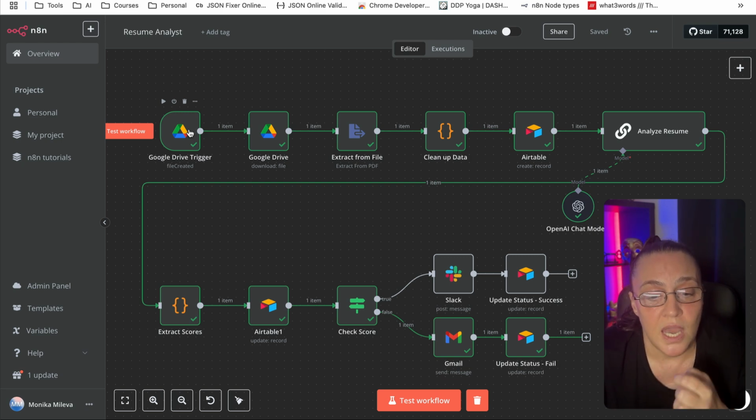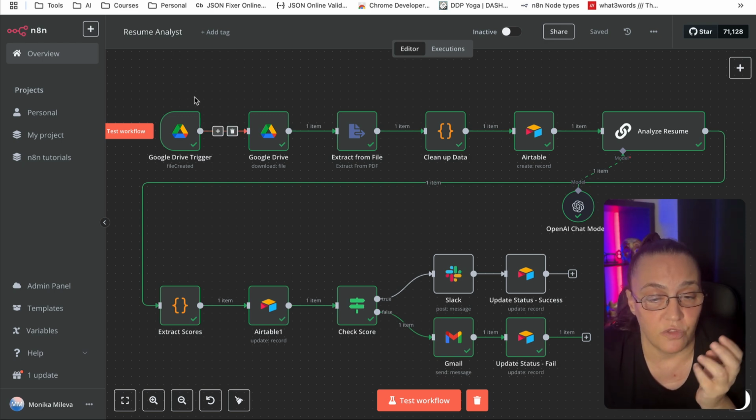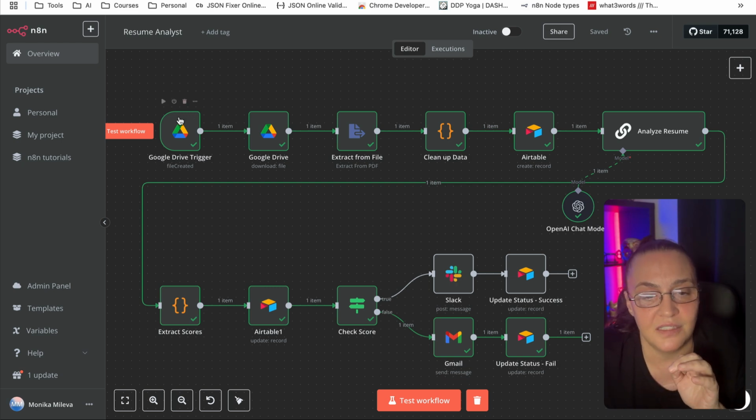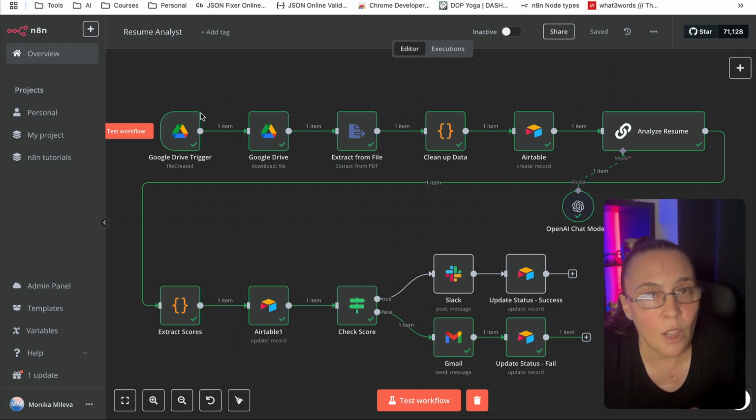It could be an external form that you link with a webhook in here, or it could be the n8n native form that will be the trigger. So this trigger could be a different thing, or you can actually have several triggers because you might be receiving these resumes in several different ways. But we decided to keep it super, super simple.